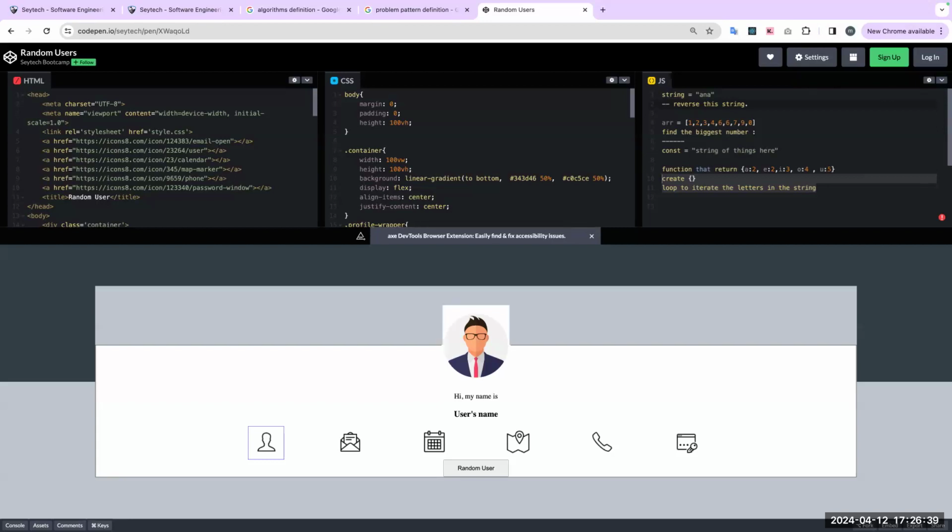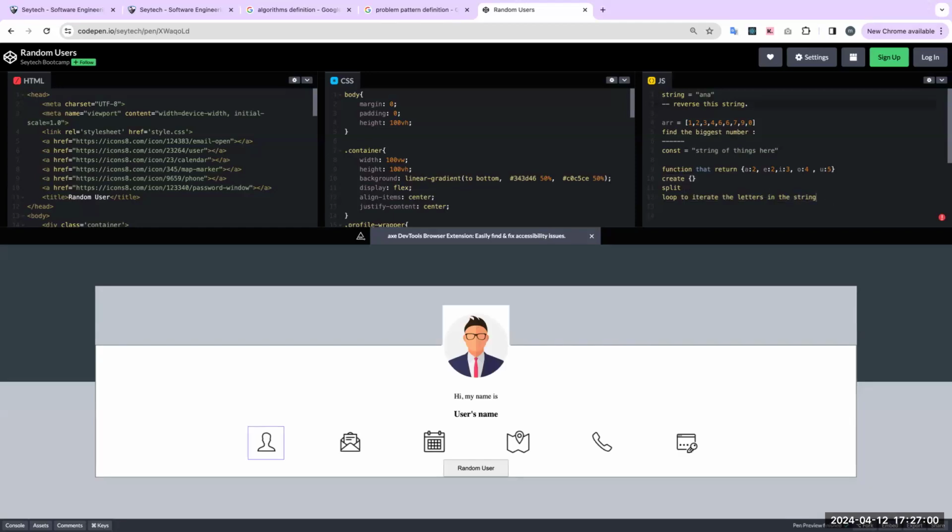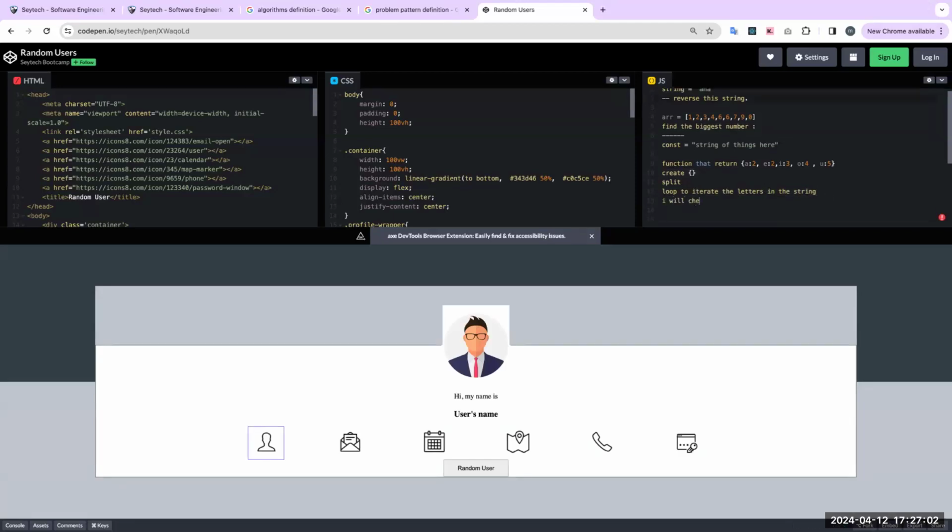Yeah. So as I said, first I will create a new variable which is an empty object, and I need to use a for loop. For using a for loop, I need to convert the string to an array. I'm gonna use split and divide every letter into a different element of the array. And I will check whether my empty object has this letter.